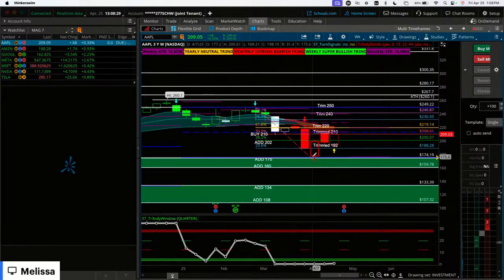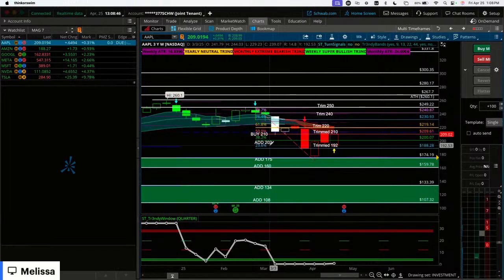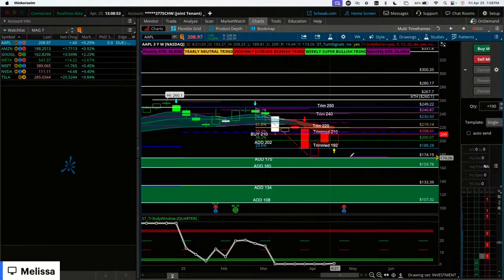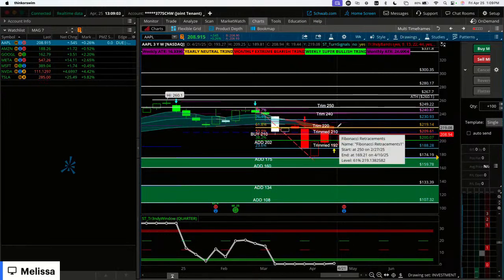If you like to buy options, then what you can do is at these levels, you buy at the money calls dated 12 plus months out. If you cannot afford the at the money calls 12 plus months out, then the furthest I will go out of the money to make the options affordable is my first trim target.